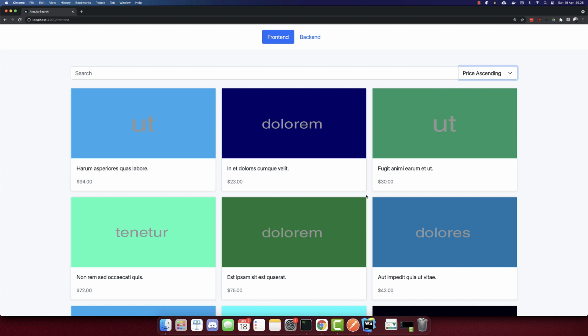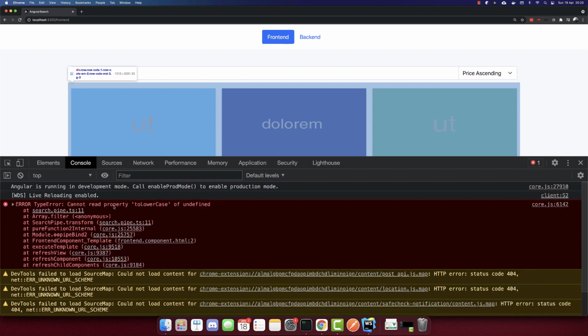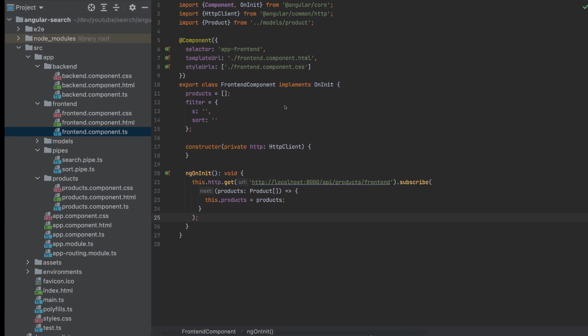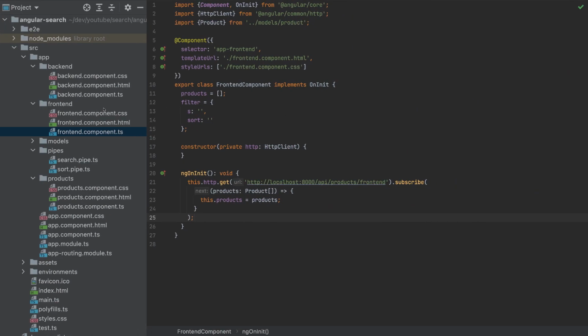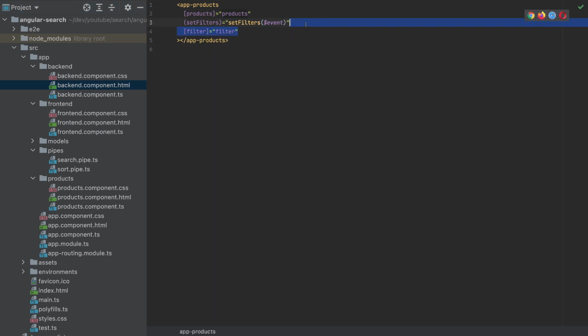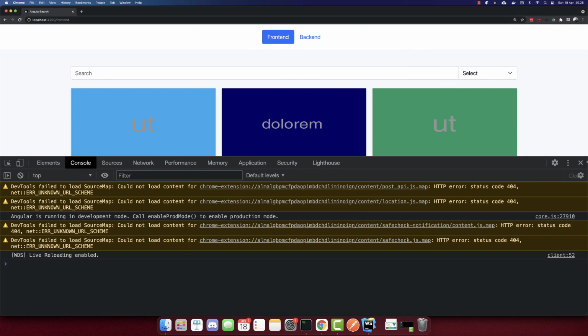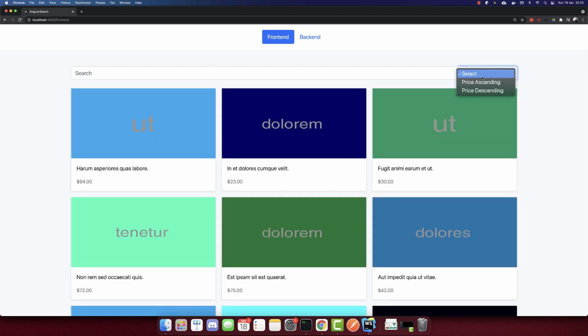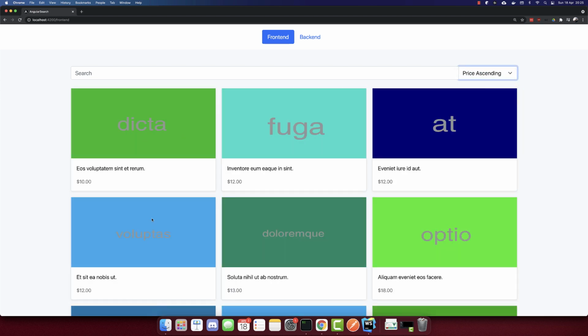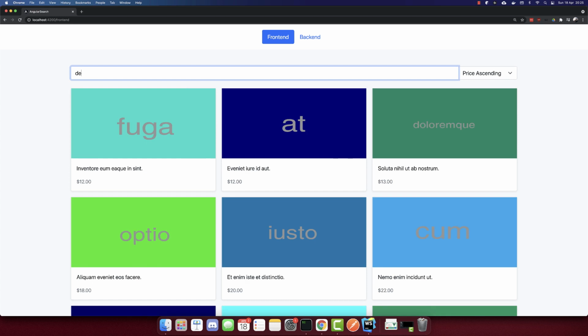It doesn't, so I made a mistake. Cannot read property toLowerCase of undefined. The mistake is I forgot to set the filter like in the backend. So we need to add this, filter is equal to filter, here. And with this, let's send again the price ascending here, and we are sorting ascending.